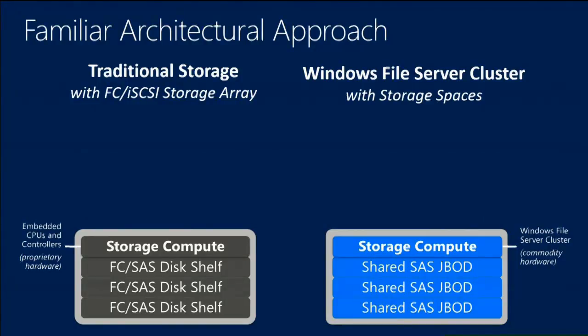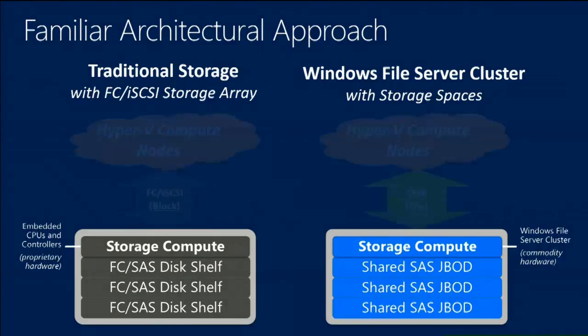With the Windows file server cluster, I have commodity servers running Windows. So these servers are easy to manage, and you manage them just like any other server you manage today. As my data needs increase, I can even upgrade these servers. Put in a faster processor, more RAM, more NICs, more HBAs. Very easy to scale these servers in terms of capabilities.